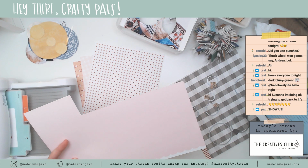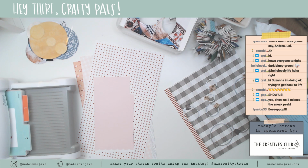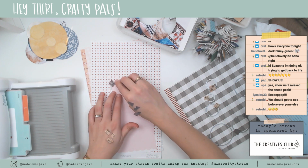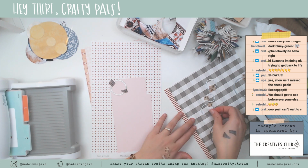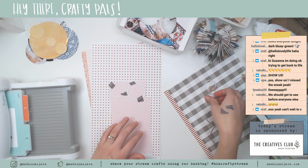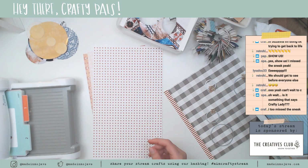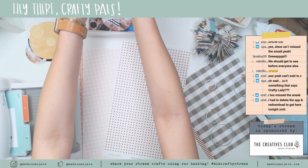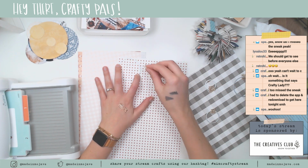Let's see. My scissors. I knew you guys would agree with me that you should see before everyone else. For some reason, I just had a feeling you'd like that idea. We'll do this size. And then this size for the pink. It might be something that says crafty lady. Gotta move my diffuser back over there so that I had room for my mini trash can. I love this plus sign paper. The rusty orange color is so perfect.